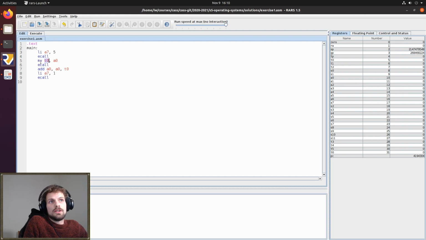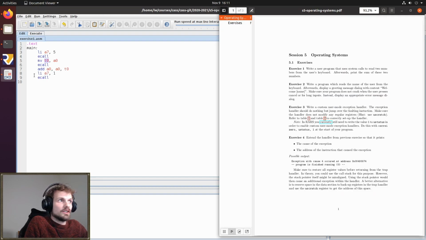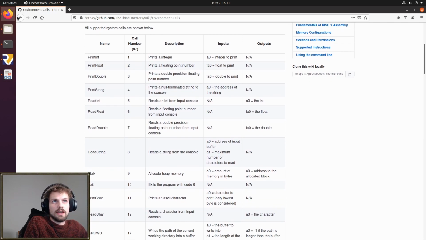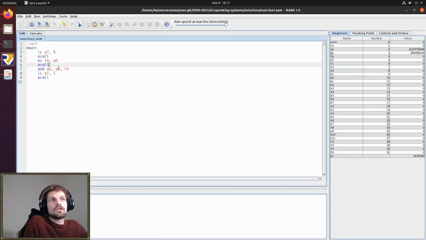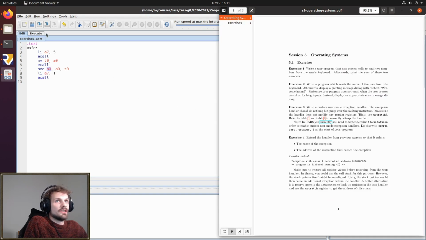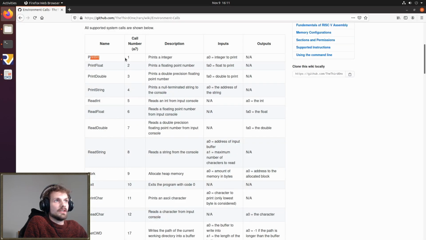And notice we didn't back up T0 somewhere on the stack, for example. We didn't need to, because ecall won't override temporary registers. It will only override the registers specified here in the documentation, in the ABI. So this sums the 2 input integers together. And then lastly, we want to print the sum integer. So we stored that in A0. And why? Well, that's what print integer expects. So put in A0 the integer you want to print.